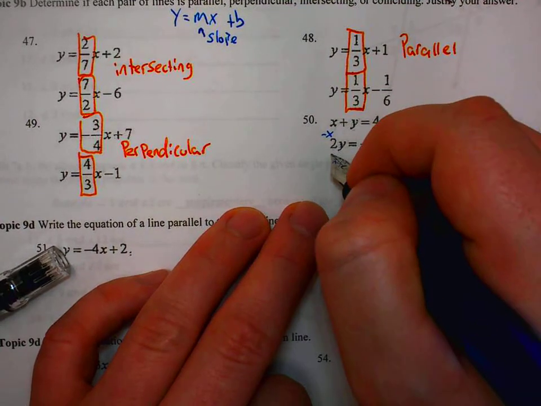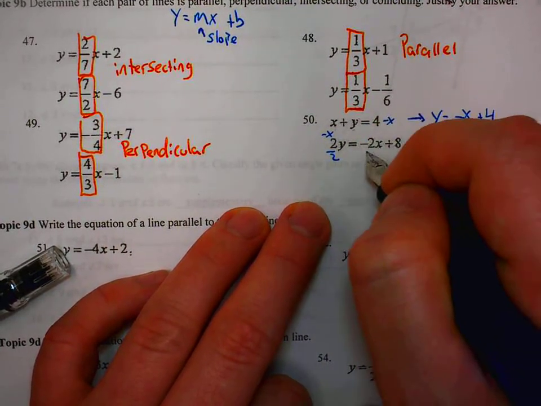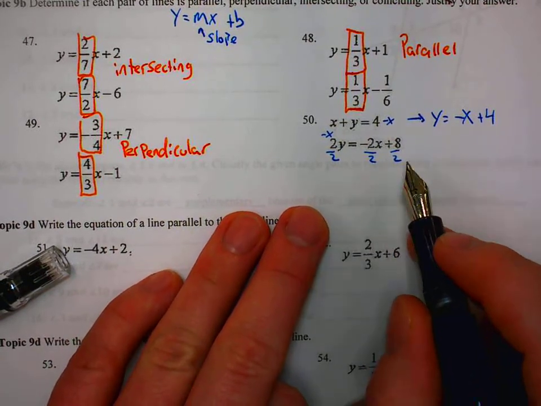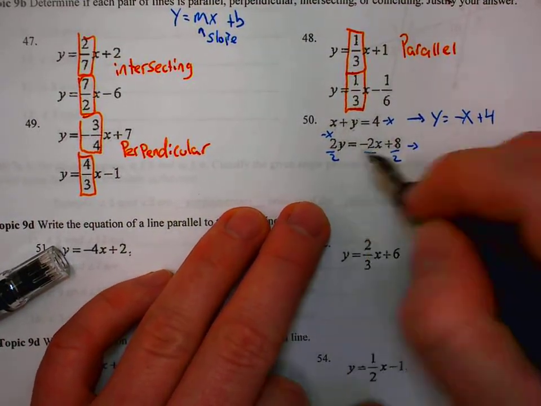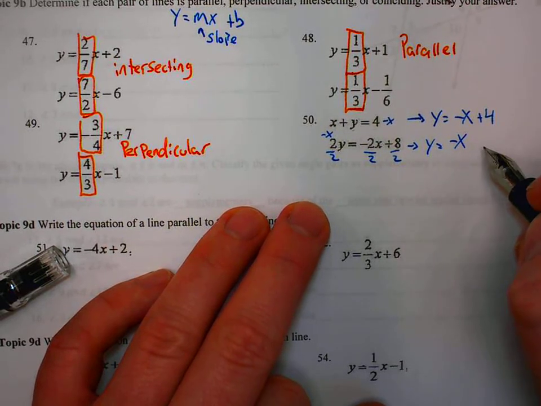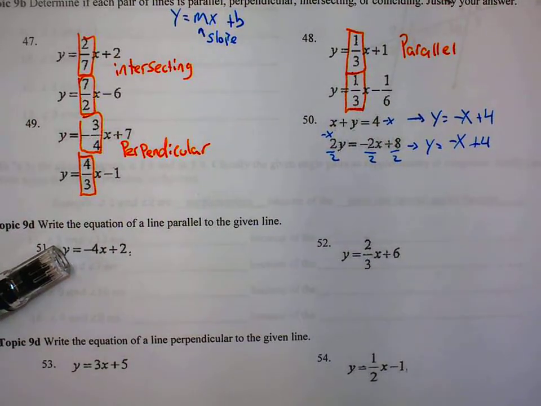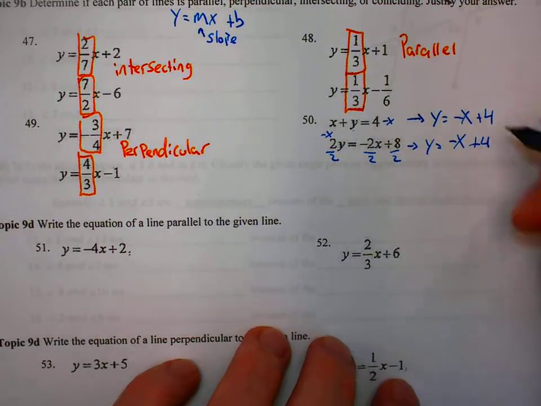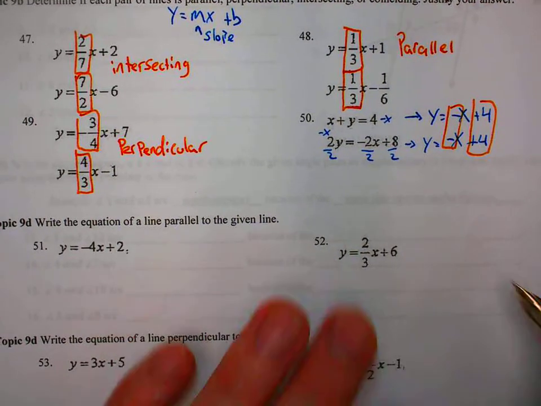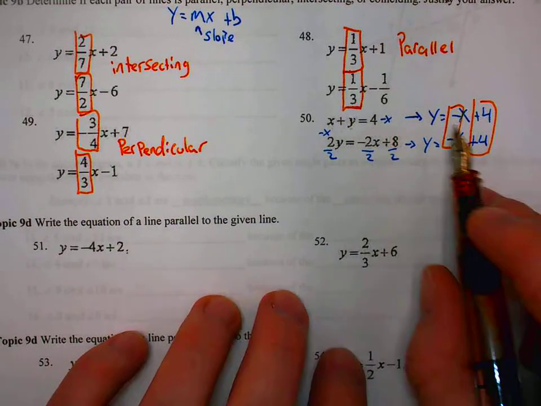For this equation, I'm going to need to divide by 2. When you divide an equation by 2, you have to divide every term by 2. So that's going to give me y equals -2x divided by 2 would be -x, and then 8 divided by 2 would be 4. They both have the exact same slope of -1. However, because they also have the same y-intercept, the lines aren't parallel, they're actually coinciding. They're sitting on top of each other because they're the same line.